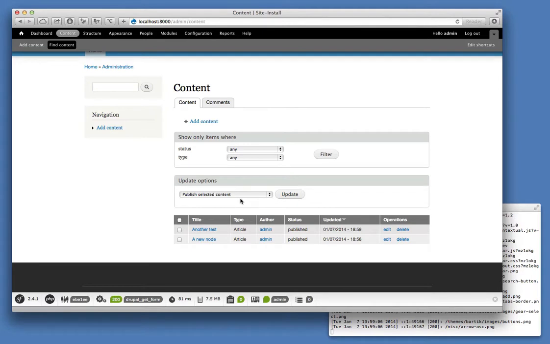Symfony Drupal also works with views, panels. It should work with any well-written Drupal module that uses the Drupal API. The kinds of things that will make it break are Drupal modules that call the PHP header function directly.